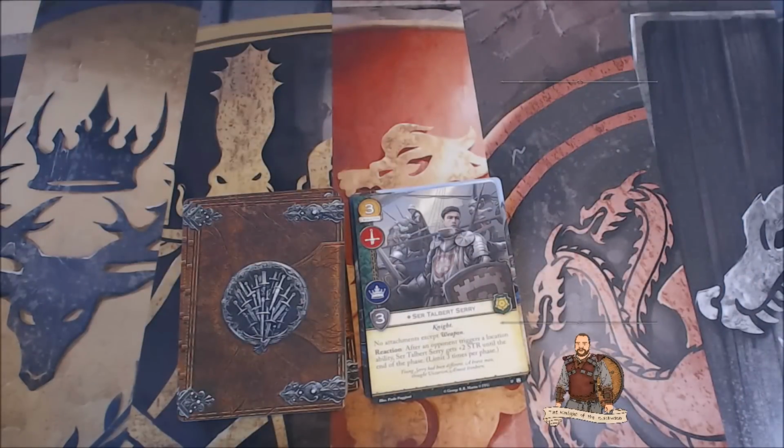Next up is a very interesting card, which is Sir Talbot. He's a Tyrell 3 cost character with 3 strength, a military and a power icon. No attachment, Weapon, and the Knight trait. Reaction, after opponent triggers a location ability, Sir Talbot gains +2 strength until the end of the phase, limit 3 times a phase. So there's some very interesting stuff you can do with this.